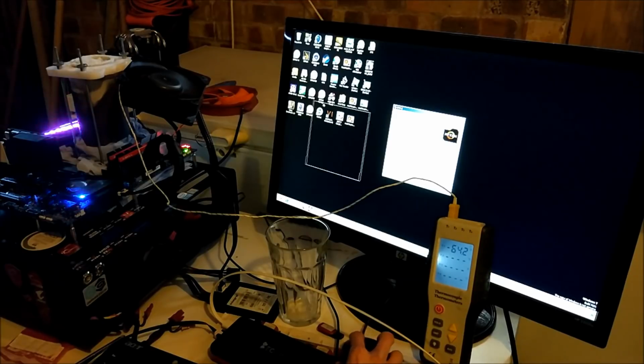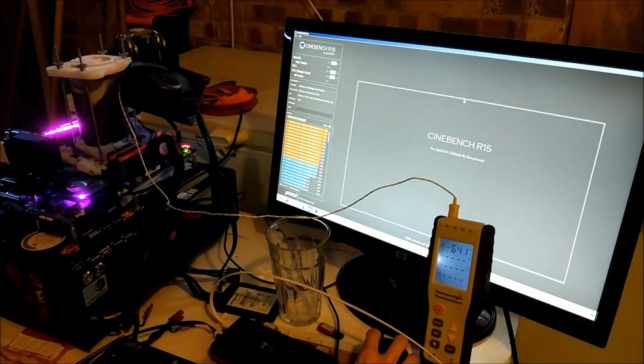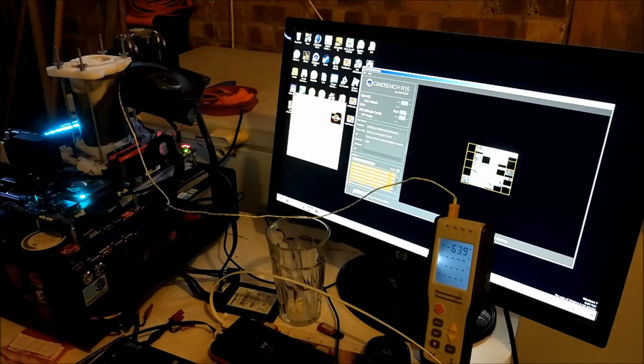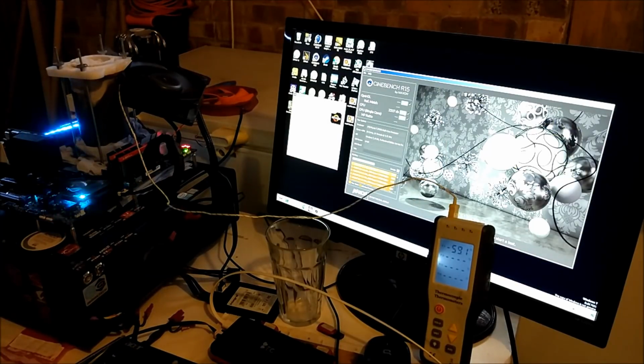So memory is set to 3400, which is what we wanted. CPU is at 4.9, which is what we wanted. It's holding 1.7 volts, which is also what we wanted. And it's very cold. 2237, that's not too bad.